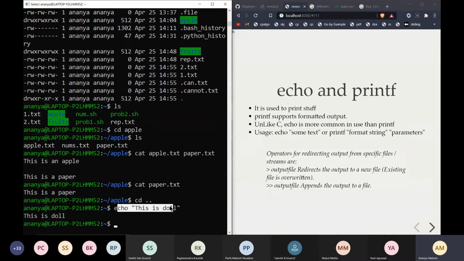So this is generally used to print something. Just as in C, we have this printf statement over here as well, so we can use this too.